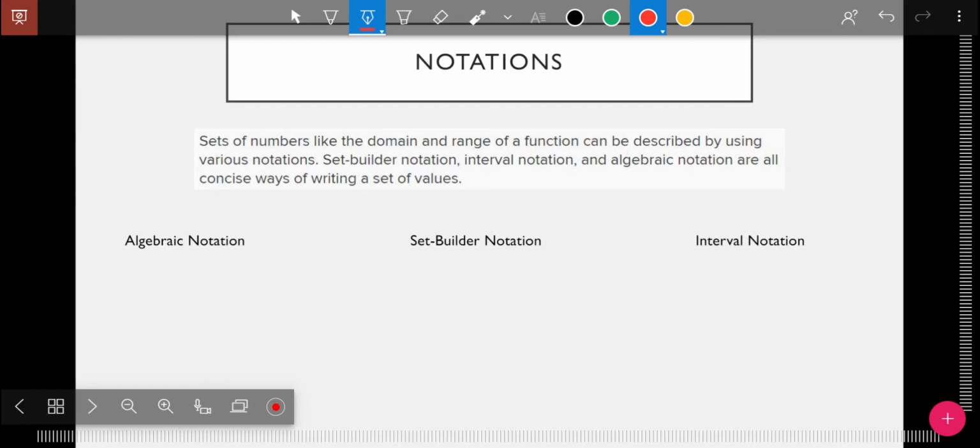It is what you were used to. It didn't seem foreign to you when we did it that way. Maybe the brackets seemed weird, but the rest of it probably made sense to you. All right. Today we're going to add in set builder notation and interval notation.